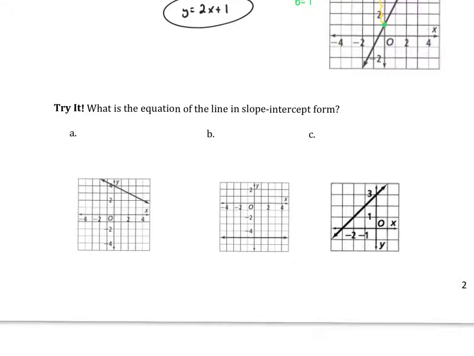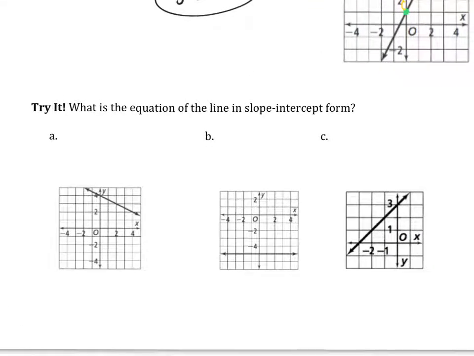Here are 3 for you to do. Go ahead and take a few moments to try that and then check your answers. And here are the answers for the 3 here. This is a horizontal line, so notice that my m is 0. My slope is 0, so the x part drops out, and you're just left with this. This has a slope of 1, and we don't need to write that 1. This has a negative slope. We can see that from the graph. It goes down 1, right 2.